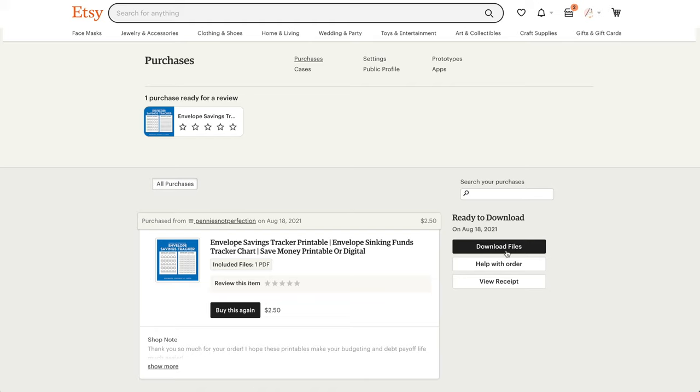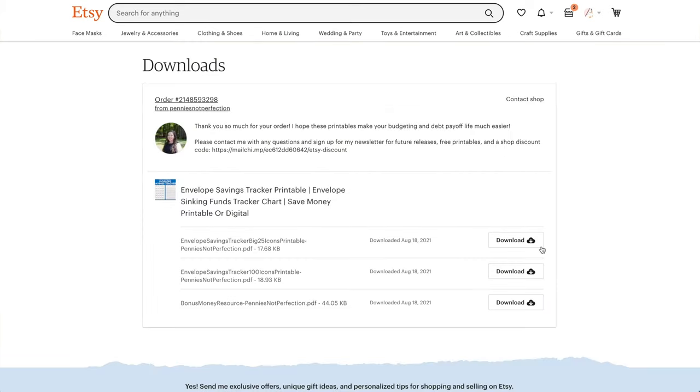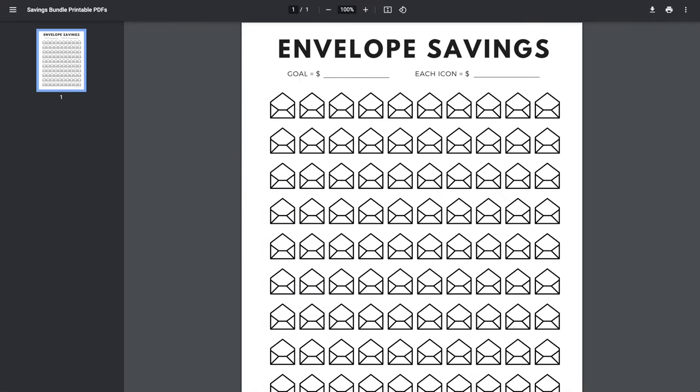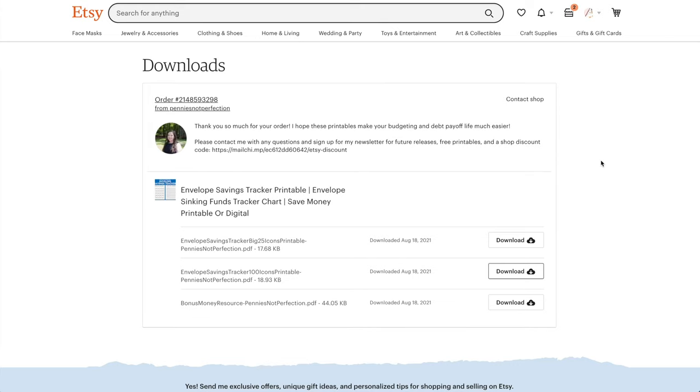So to download from this page, you will just find the order that you want to download and then click on the right side of that order, the black button that says download files. This will take you back to that page that we saw in the previous method where you have all of your downloads from an order. So here you'll have each individual file that was purchased on that order, and then you can click the download button to the right of each individual file and download the items again.